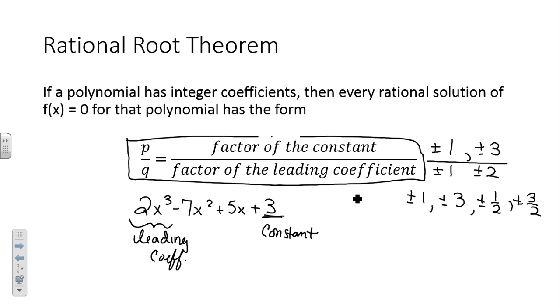Made this one up off the top of my head. It may not even cross the x-axis. But if it's going to, it's either going to do it at positive 1 or negative 1, positive 3 or negative 3, positive 1/2 or negative 1/2, positive 3/2 or negative 3/2. If none of those are zeros, it's not going to cross the x-axis. So instead of an infinite number of things that we have to check, we've eliminated a whole bunch. We're down to 8 possibilities, and they can occur more than once. Make sense?